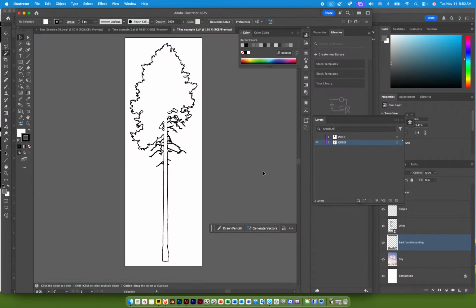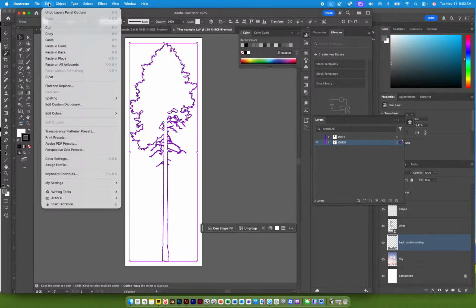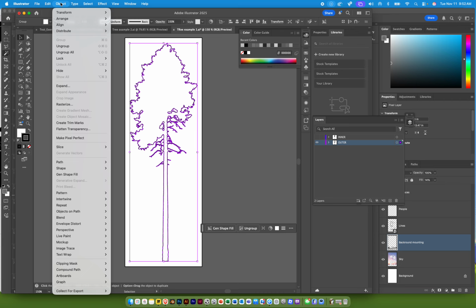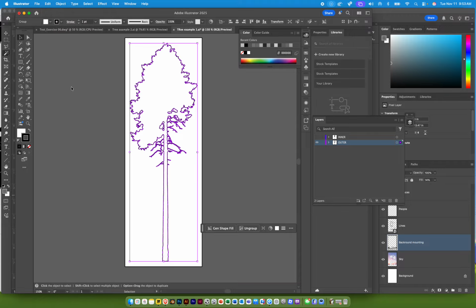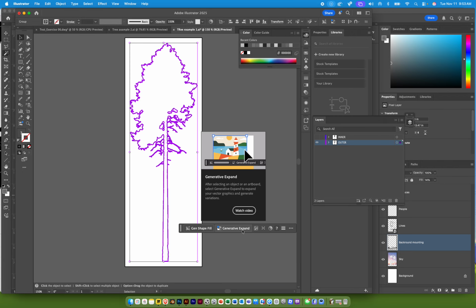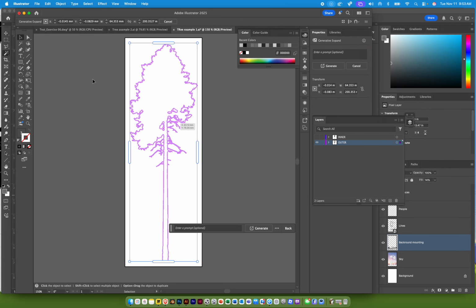So by default, in Illustrator, in order to explode something, you do have to click on it, go to Object, and basically expand it. Where to go? There it is. Expand. So not explode, but expand. And in my case, it's asking, do you want to simplify it to its easiest fill and easiest stroke? Yep. So I'll go ahead and click OK. And as you can see, it's still together. You'll click on it and you'll have to ungroup it. You'll click on it and it's still together, right? So generative expand. You'll click on it and it's still together.